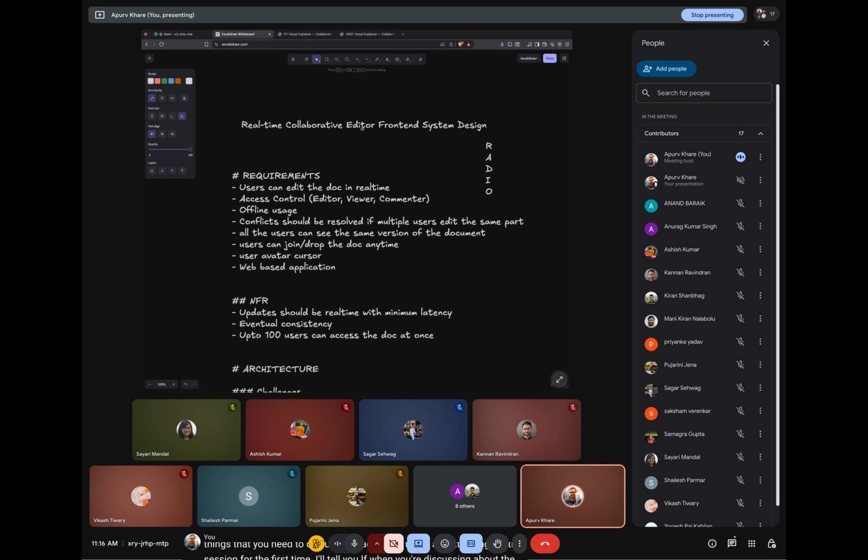Whatever requirements you can think of, note them all down. Then you can ask the interviewer what are the core user interactions that you want to focus on, because we won't be able to cover all of them in a 45 to 50 minute interview. Today's session is 2 hours because I'm explaining, but in an interview it will be 45 to 50 minutes max.